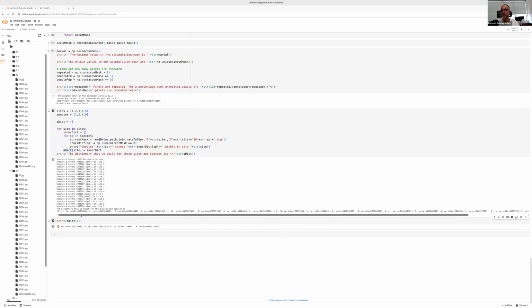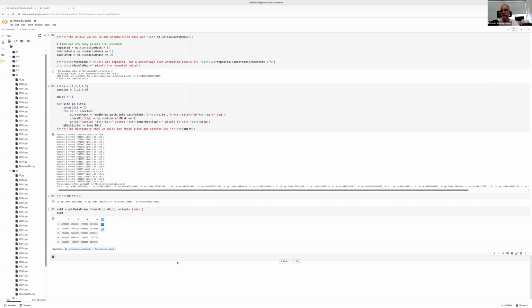And why have I stored things like this, with a dictionary that has integers as keys and dictionaries as values? Because that's the way Pandas likes to have its information. So if I store this in this type of dictionary, with one key for every site in integer format, and then for each value another dictionary with the species key and the number of pixels for that species, then I get this kind of structure that I can just feed to Pandas.